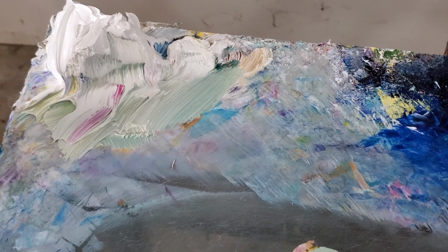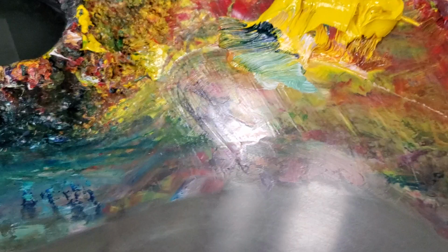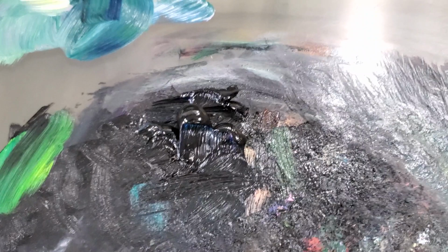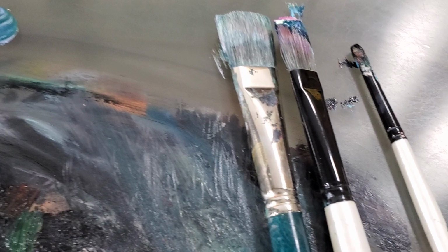Oh, by the way, let me show you the palette here, because people ask me about the palette. So here's a mess I made to make those little flowers. I have soft mixing white right there. I have phthalo blue, viridian, that's walnut oil, in a super messy container. And the whole thing is messy. That's cadmium pale yellow. And then that's cadmium red. It's a deep hue, dioxazine purple, magenta, and this is lamp black. And these are the brushes that I used to make the painting. Of course, this little one is the one I used to sign it.